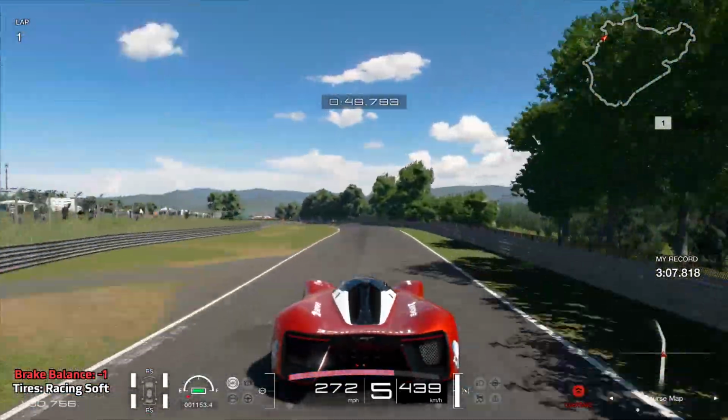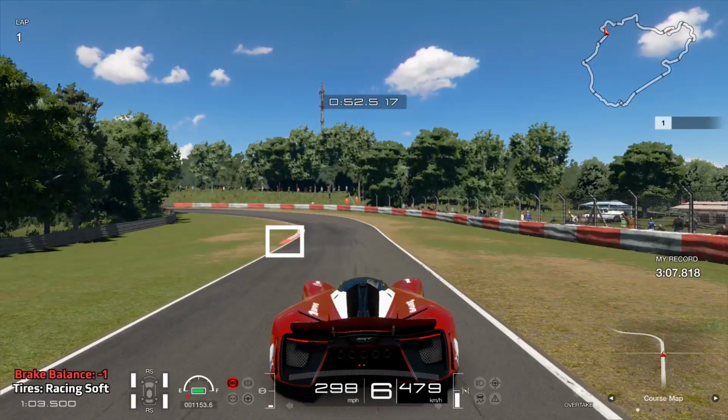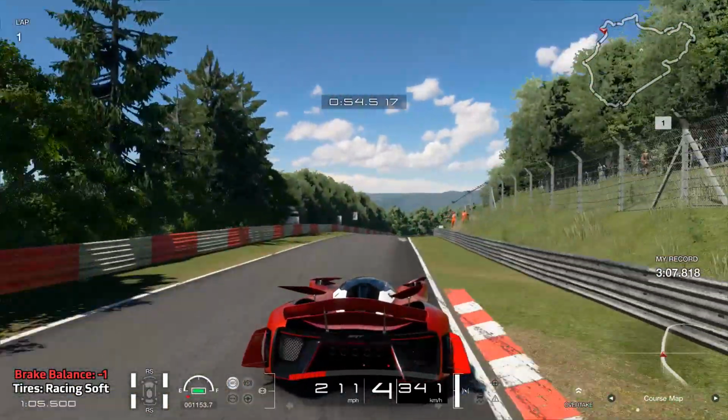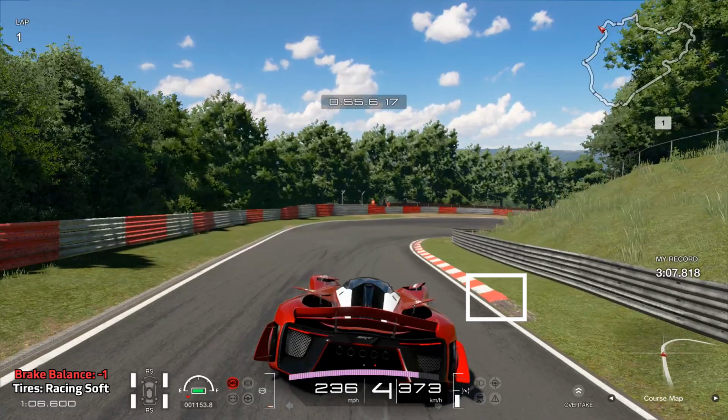Take this left turn flat out and brake just after the turn ends. So brake before the curb on the left starts, do a quick burst of braking, and carefully get on the throttle as you exit this left turn. Nice and easy on the throttle, and brake just before the curb on the right starts. Very quick burst of braking once again.